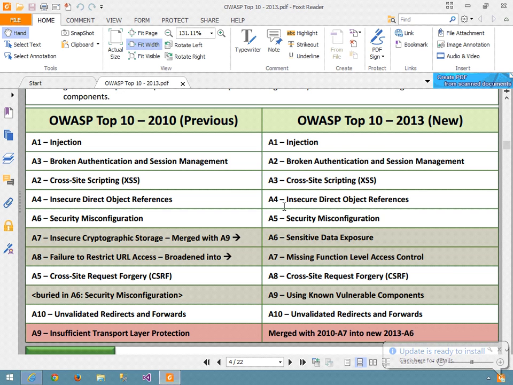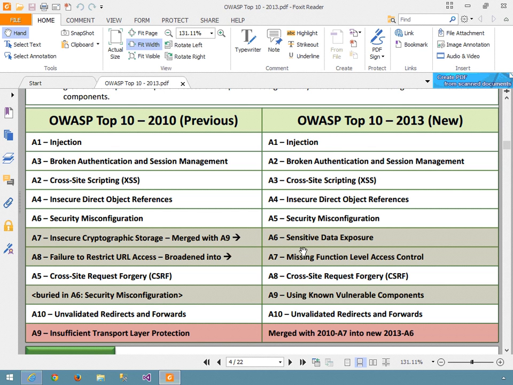If you're comparing the list, this compares. So as you can see, injection reigns top, which kind of indicates a problem. We're just not getting better at injection. It's still the most prevalent and biggest risk of web applications out on the web. And pretty much the same thing for the other five lists.